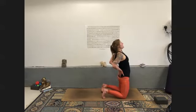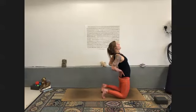Inhale, you lift your heart. Exhale, you press your hips forward. This bend is occurring right behind my heart, right at the bra line, rather than in the low back. Once you feel it begin to hinge into the low spine, I'd like you to come up and reduce the range of motion.